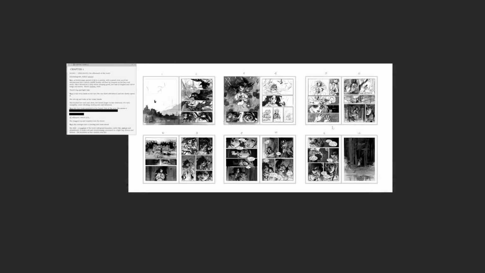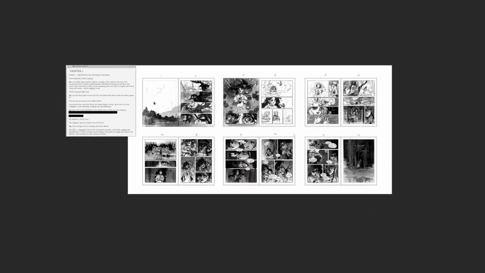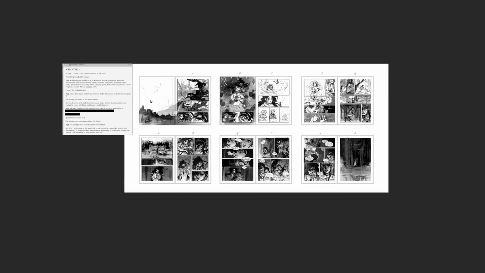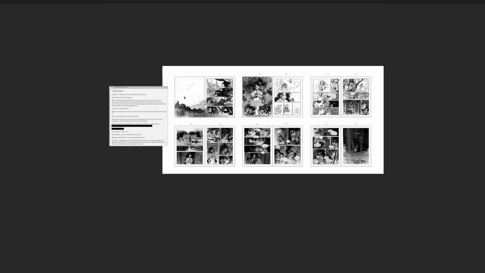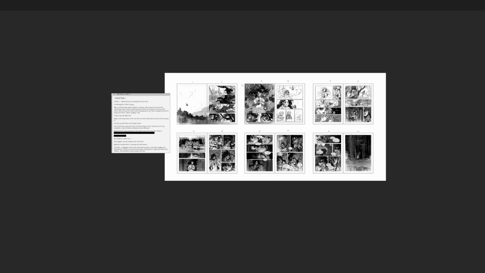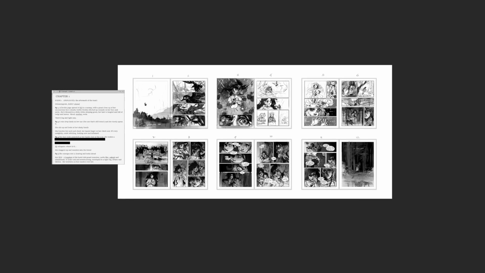Okay, I'm using PureRef once again, and I'm discovering that it's actually great for this presentation type of recording where I can move around and zoom in and show you guys things. So let's go over this initial first draft of the prologue thumbnails, which ended up being 12 pages, and I let sit for quite some time, and then upon revisiting, I decided that it needs to go through some major changes.